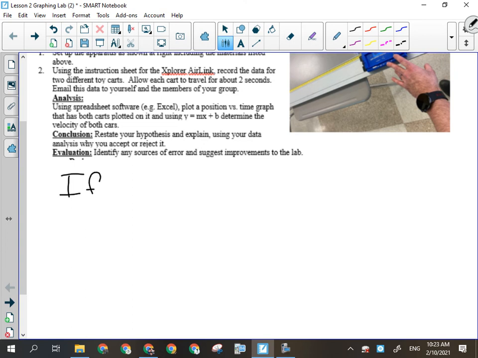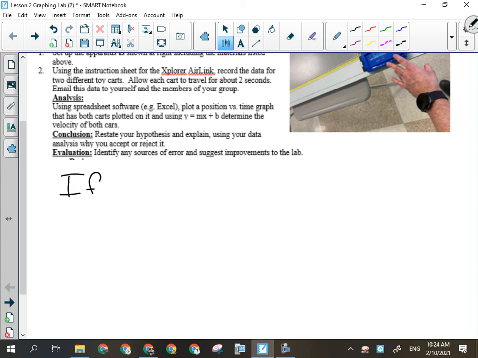A hypothesis always contains 3 words: if, and, then. A bunch of you are still scrambling to get your control variables, but we'll have time for that later. For the hypothesis, if, and, then are the 3 words that go in a hypothesis. The if part deals with the premise of the experiment, or the relationship between the manipulated and responding variables. The and part briefly describes the experiment, and the then part predicts your results or states what you're going to find or be able to do as a result of getting your data.